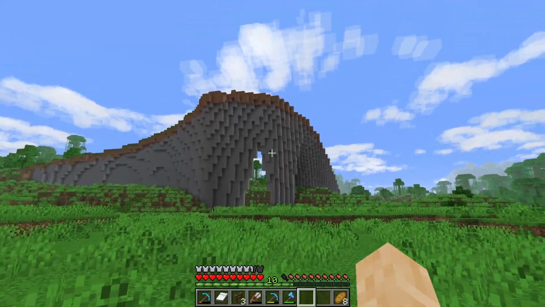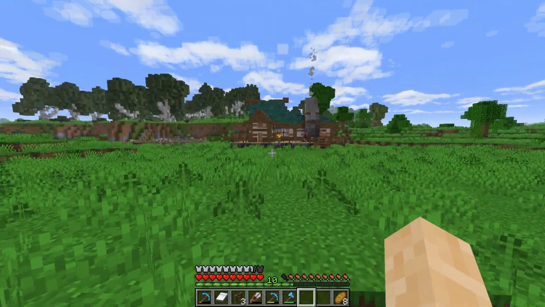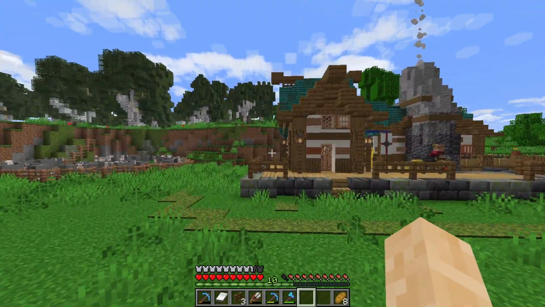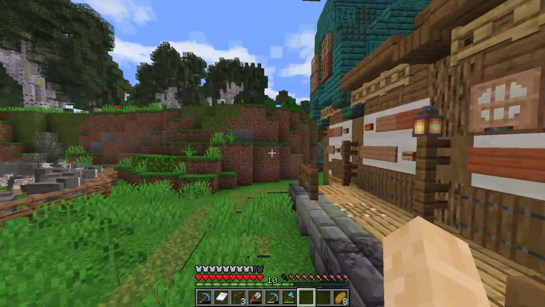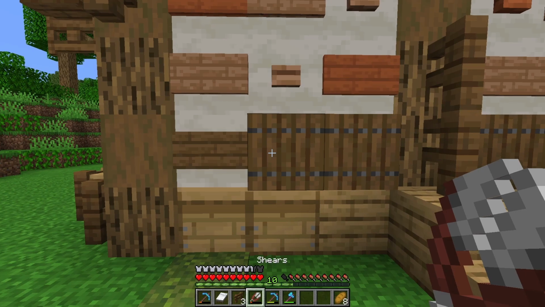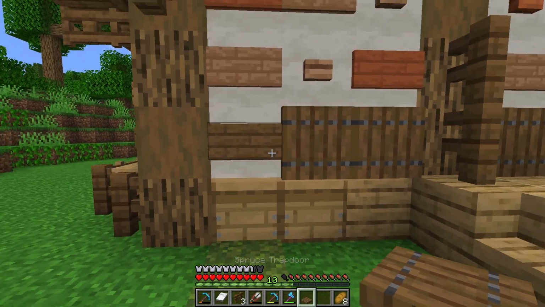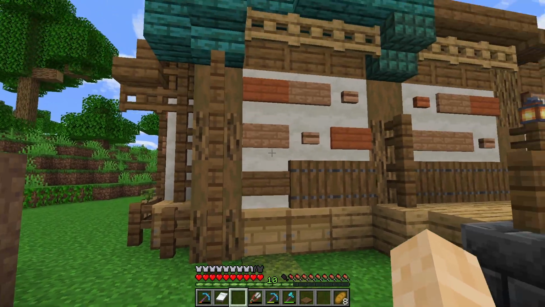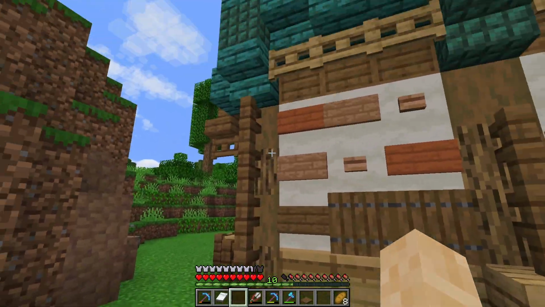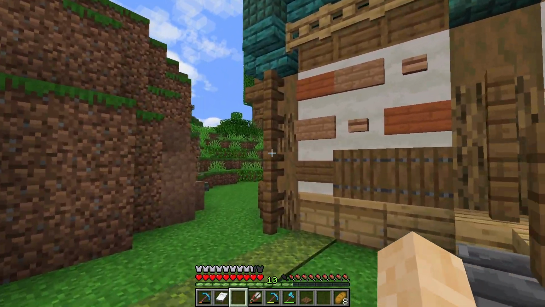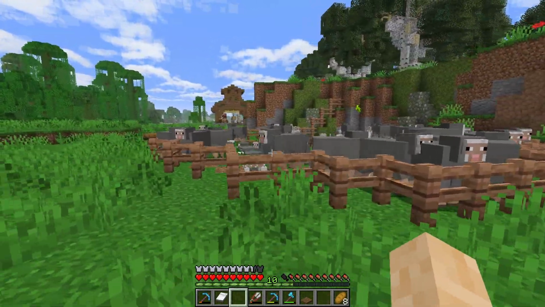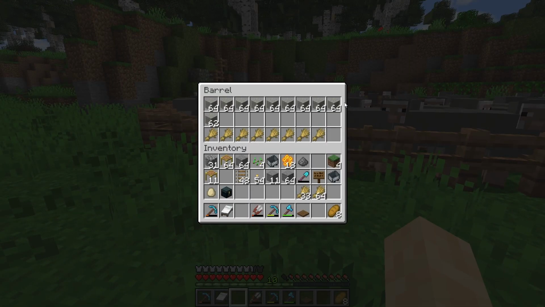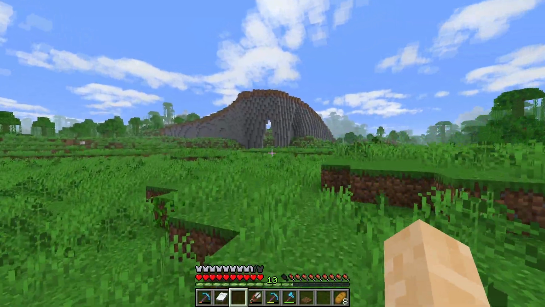But before that, we have to gather some materials, and yet before that, I just wanted to say that the two guys here over by the smithy managed to escape again, and now I think I know why. I think it's due to there being a spruce trapdoor here before, which I've now replaced with a sign, so I think that's the reason, and not these fences here. Maybe it was both, but let's try to test this now, because I do like the look of having the fences here. In any case, we've also got a ton of wool here if we can get a little bit close. Around 10 stacks, so I think that should be sufficient as well.